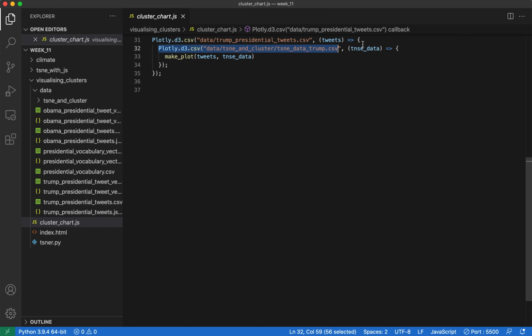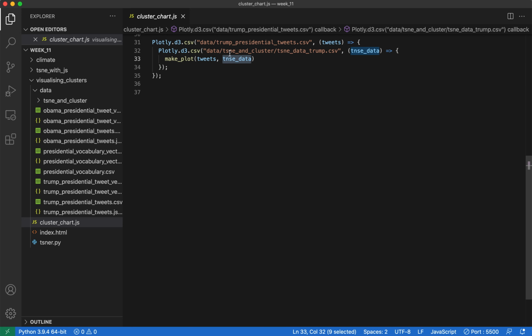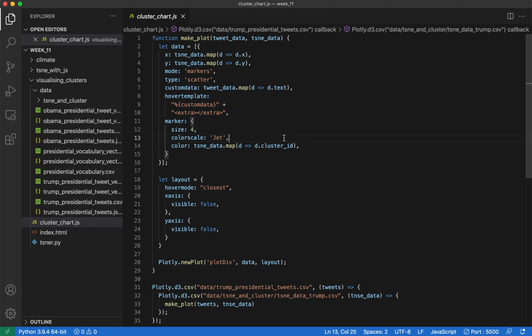And once that's done, it's going to take the t-SNE data and pass that into a function. And that function is going to call makePlot. And so at this point in here, both the tweet data and the t-SNE data is loaded, and so we can make our plot. If you're interested, have a look at the modern D3 way of loading in multiple files. If you have to load in 1,000 files, this is obviously not going to work very well. So makePlot is going to take in the tweet data and the t-SNE data. So let's have a look at that function.